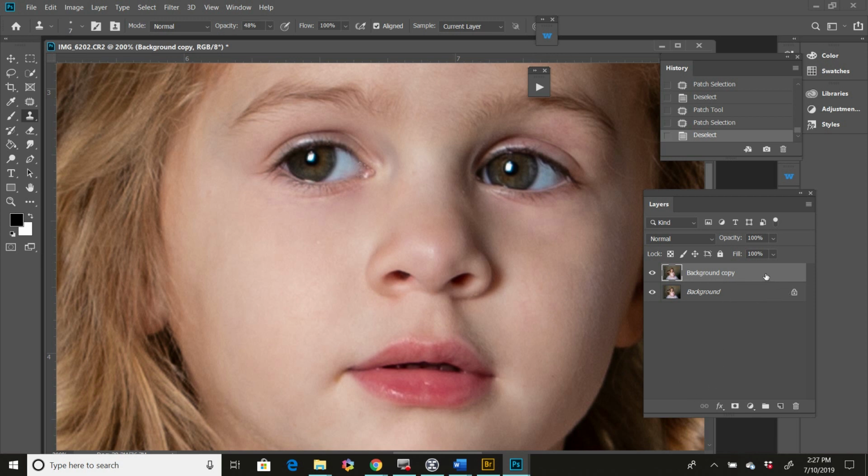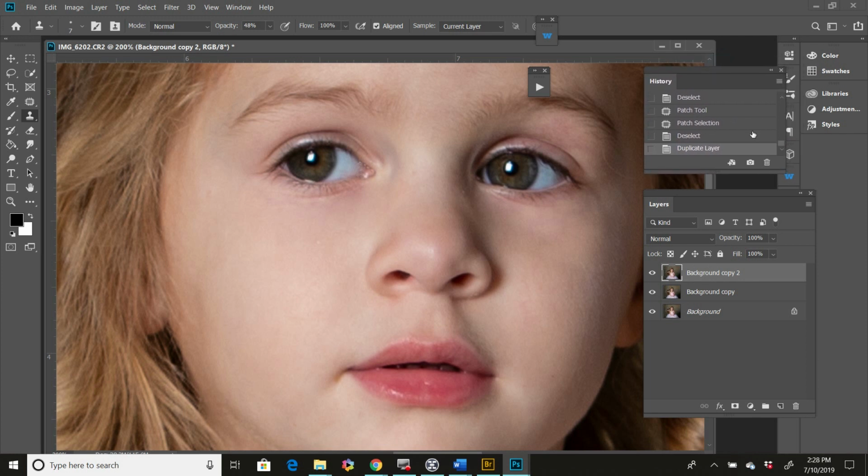So the first thing I'm going to do, once again, I'm going to make another background copy because I've already retouched her eyes on that background copy. And let me turn that off for a second. These little eyeballs turn it on and off. As you can see, the original image is still underneath, and this is the background where I actually did the retouching, and you can turn them on and off and see what you've done. Okay. So let me turn this one back on. I haven't done anything on this layer yet, but I want to create a new layer so that I can get started. Now, this is the history palette. And so what we're going to do is we're going to take a snapshot of this image, of this layer, okay?